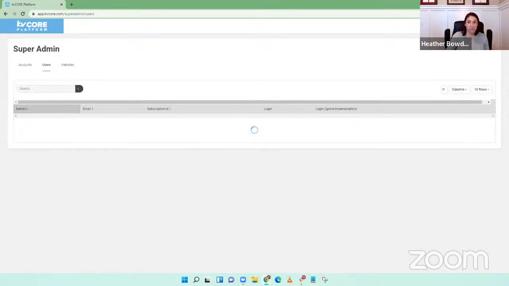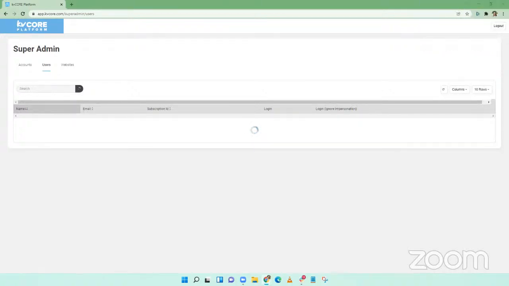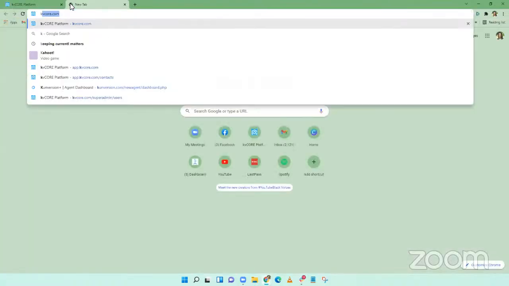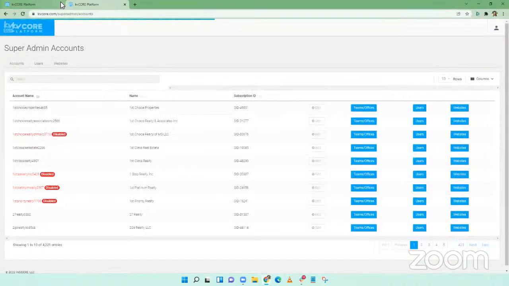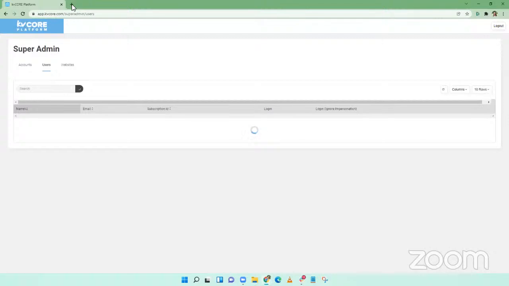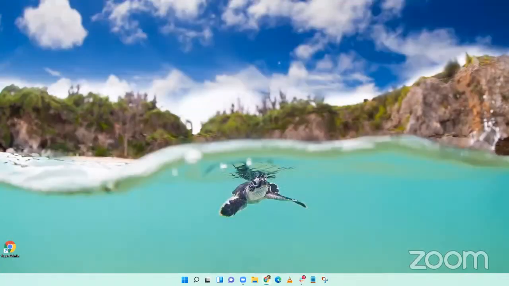Sure, yes, you can. Although I've got all the files to upload, so I'm not sure. Well, can you just log in with a regular account? Just go to kvcore.com. Super admin looks like it's broken.